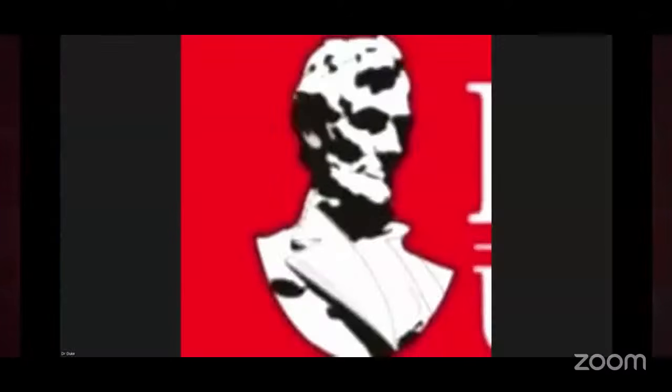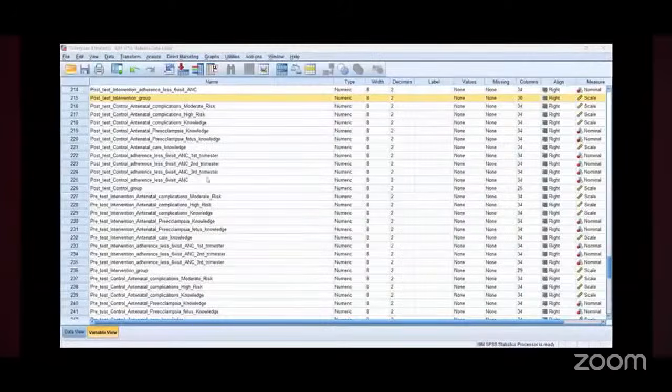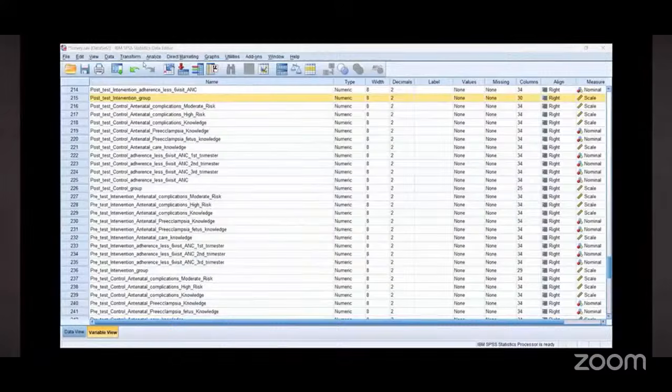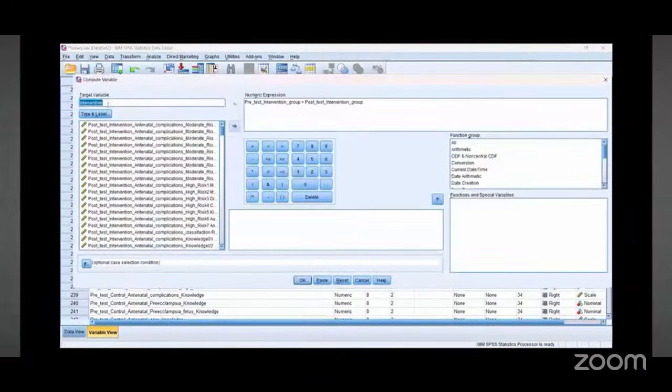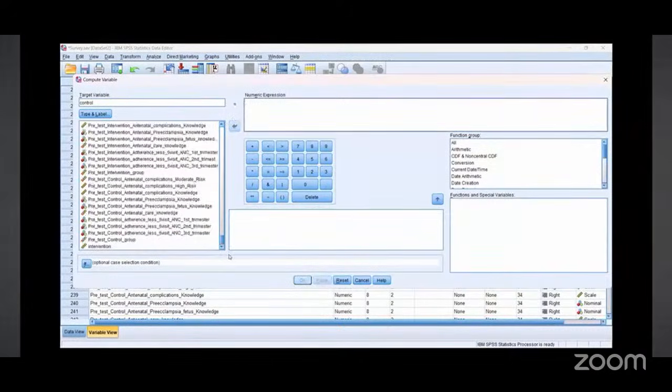Okay, let's go back to the SPSS. We're not done with the question. The next question is the control. So we're going to change this target variable into control. Here we have changed the target variable from intervention, it becomes control. And therefore we have to remove this and then see again.